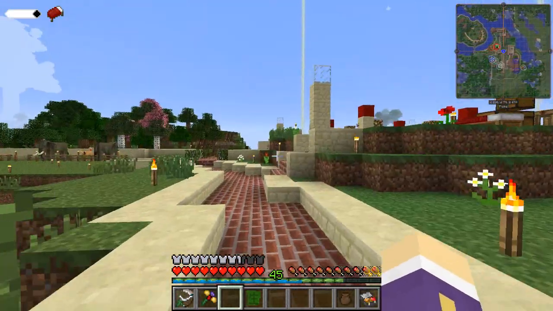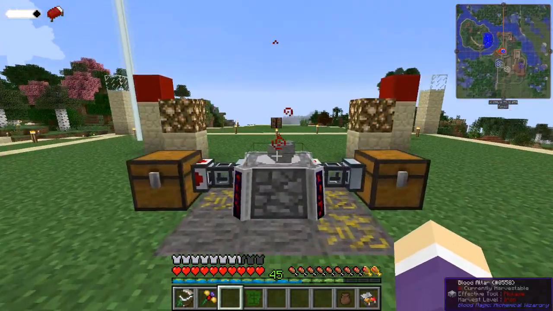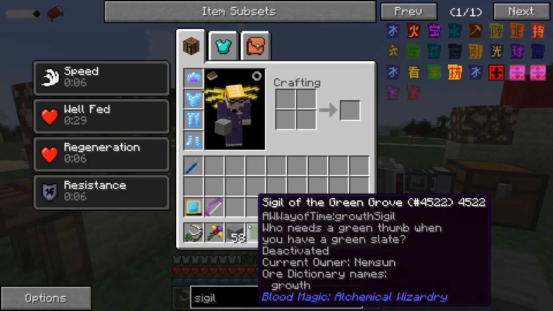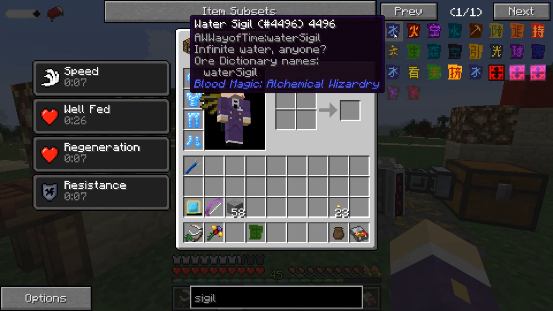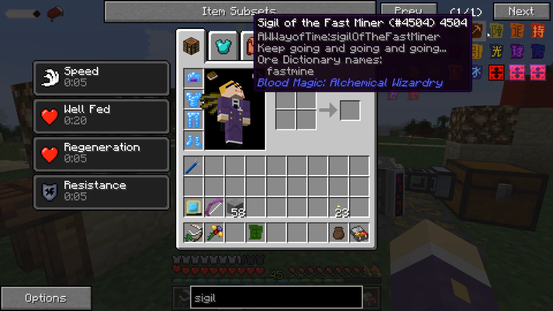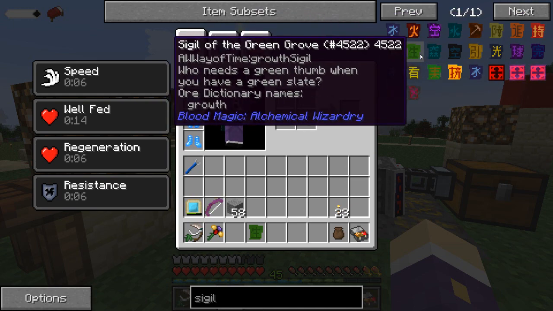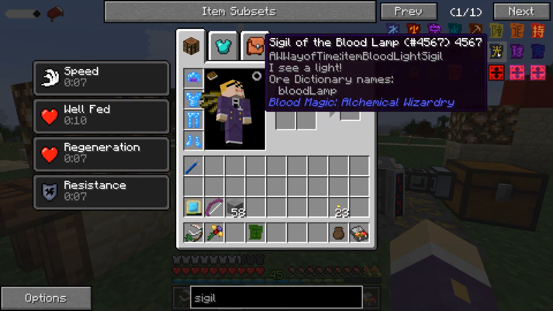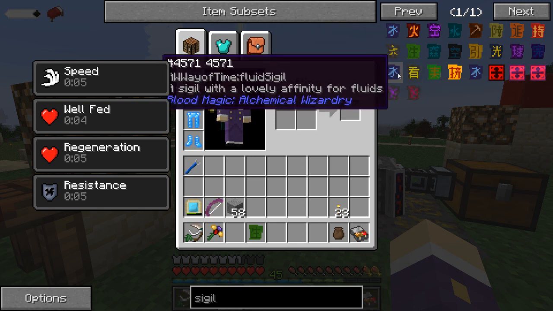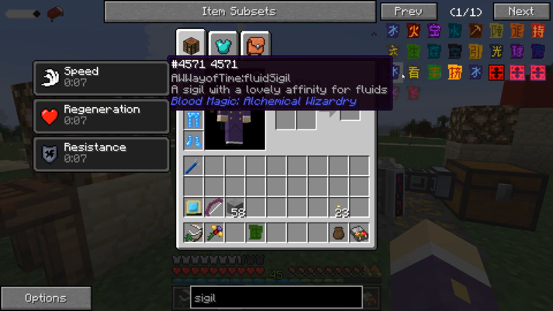There's lots of other sigils and things that I could be doing right now, but they're the first ones that I wanted to do. I wanted this area over here. You're struggling a bit, aren't you? Just have one at a time. There's a lot of sigils that I wanted to do. Water sigil, not so much. Lava sigil, maybe. Void sigil, air sigil, fast miner sigil. They're all okay. Sigil of holding, that holds your sigils. That's pretty good. There's quite a few cool sigils involved here, like the blood lamp is pretty cool. Suppression, and whatever that one is. That one doesn't have a name though, it's at number 4571.